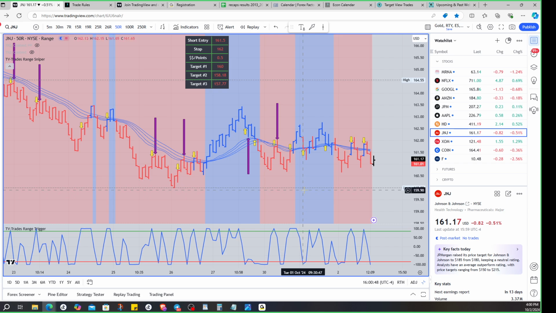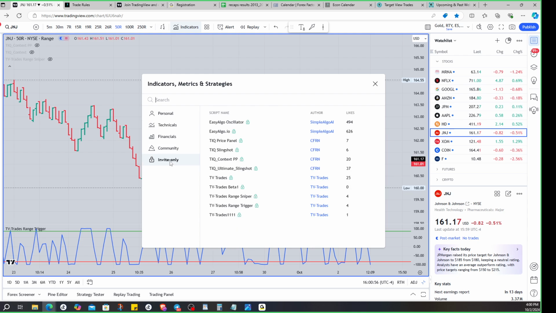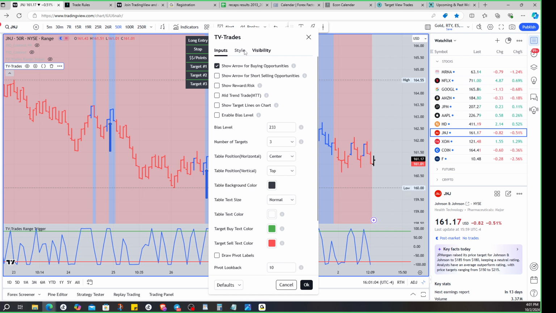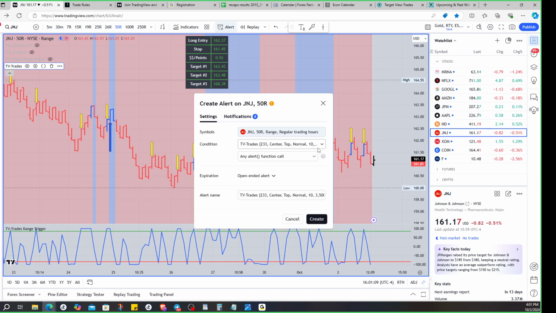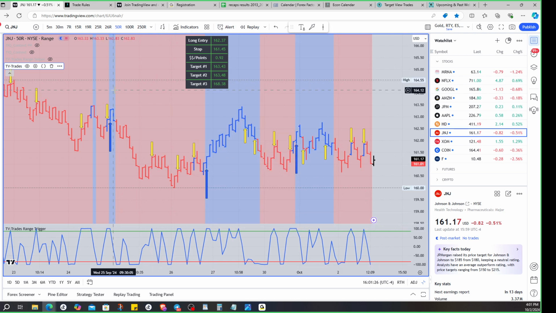I mean, you can set this up so you don't have to have the sniper on, because if you just have the regular TV trades on, I don't think I created the alert. I don't remember. I know I added the yellow arrows to this, the trigger alert notice, but I don't remember if I added the alert value to it. I might have. Let's see. It'd be just regular TV trades in here. Oh, I did. Okay. So you could do that with just regular TV trades if you wanted to.